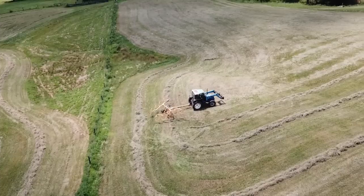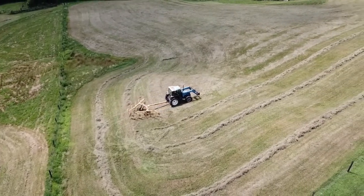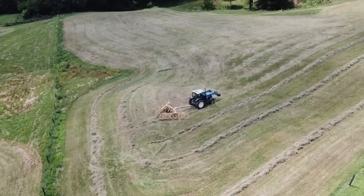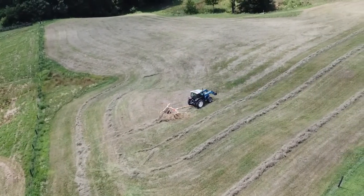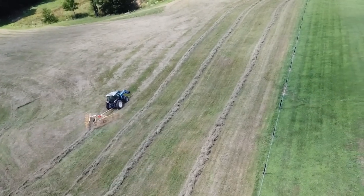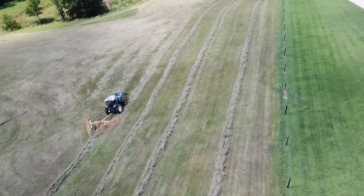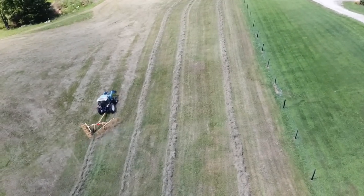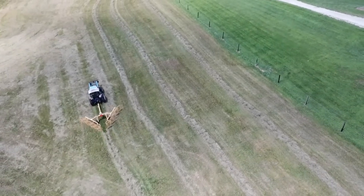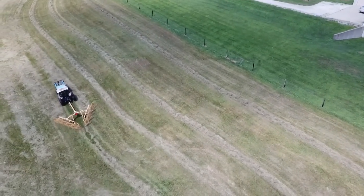What's going on, Ginny? It's starting to look a little obvious. But no, Big Daddy's enjoying the rake. He said something the other day I didn't catch up to because I hadn't used it yet. But he said something about coming off a hillside with it leaning. And because the rake kind of works off of, not really gravity, but I don't know. I didn't catch what he was actually saying.